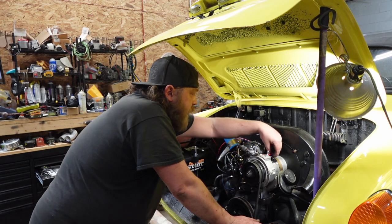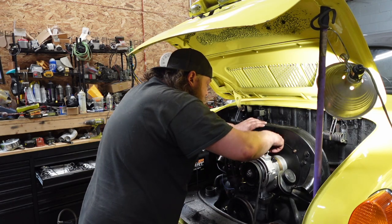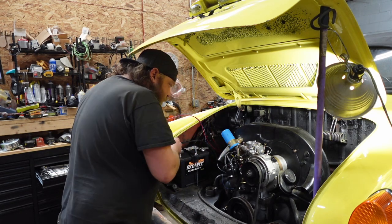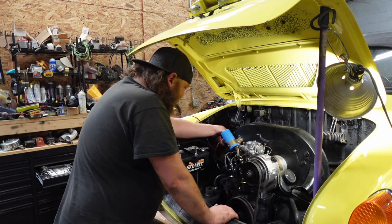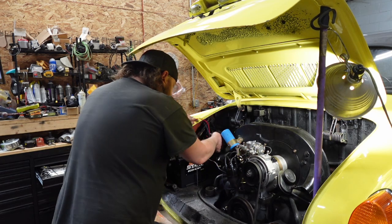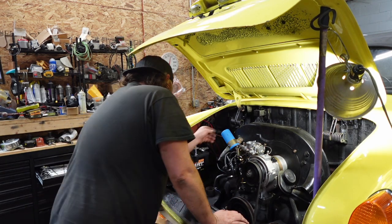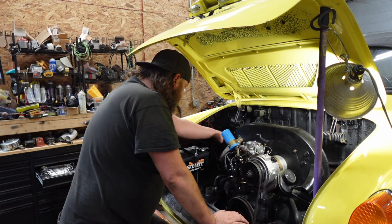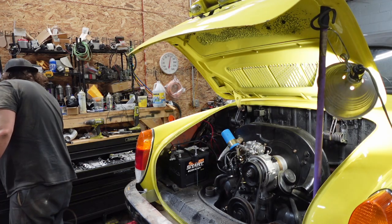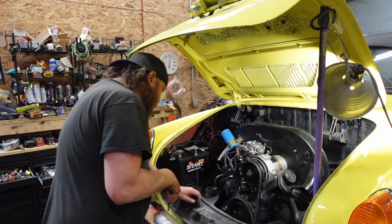Disconnecting the electrical, so you got your 2 wires for your alternator now. They go away. Just put them over there. Pink wire is my ignition now. That can go away, or at least go over there. I said over. Over means not in this area. There we go. Throw that under. Oil pressure light. See how that works now. We'll get that out of the way. Fuel line, flathead. I'll disconnect it from underneath. I don't know why I'm doing it up here.